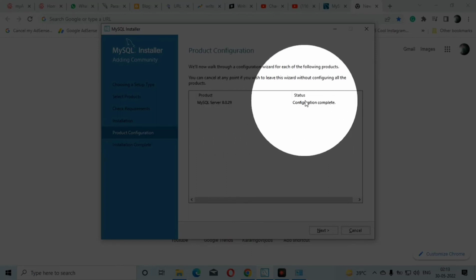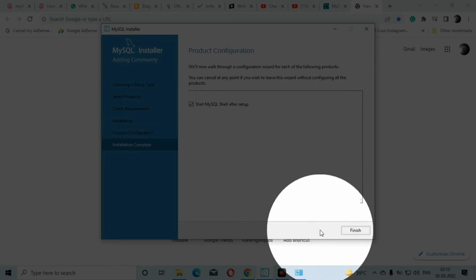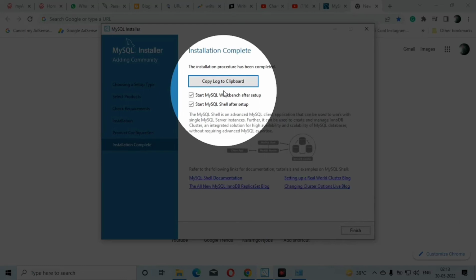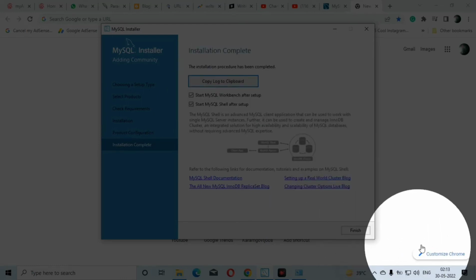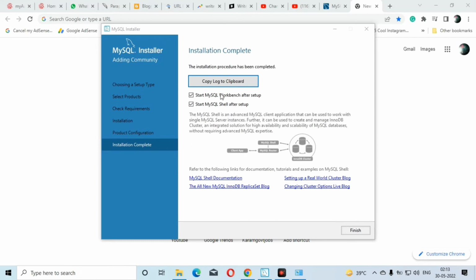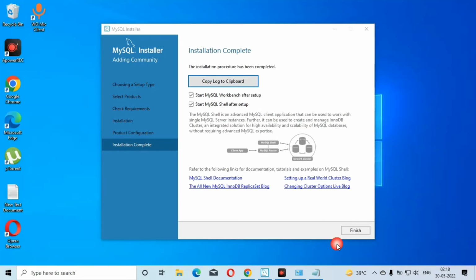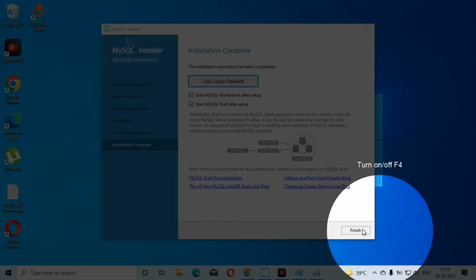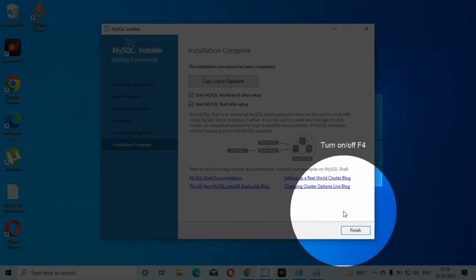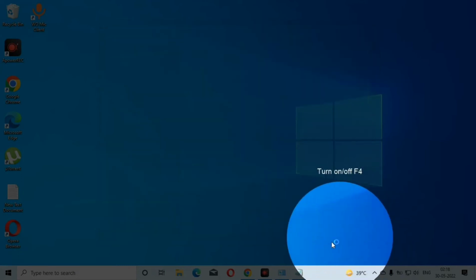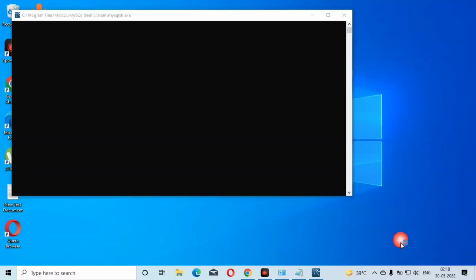Now click on next. Now just click on finish. You can see the installation is complete. Now just click on the finish button at the bottom, and we have successfully installed MySQL.